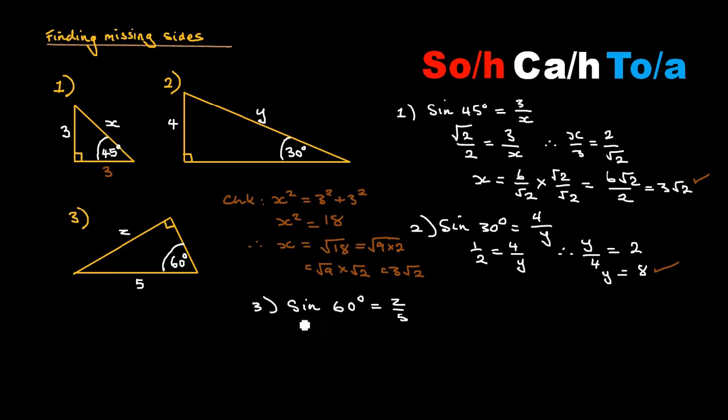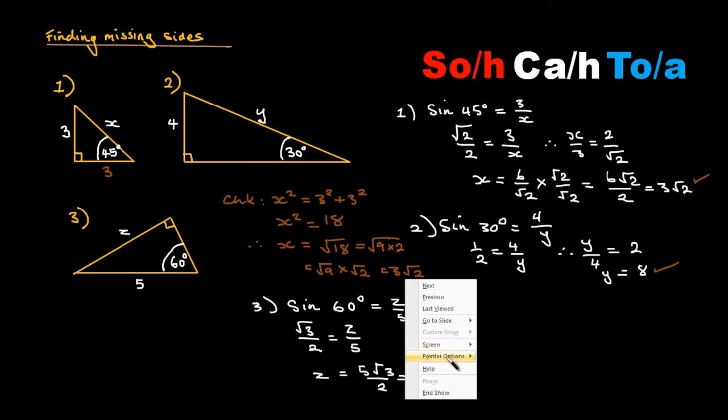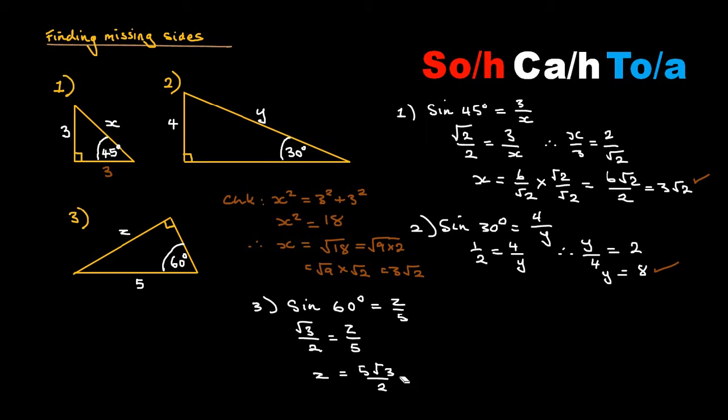Rearranging this, we get sine of 60 degrees is root 3 over 2. So root 3 over 2 must equal Z over 5. And we don't need to swap these over now. We've got just what we need here. We just need to multiply both sides by 5, and we'll get Z equals 5 root 3 over 2. And we can leave it at that because the number in the denominator isn't a surd, so we've got 5 halves of root 3. We could rewrite it 5 halves or 2.5 root 3, but I think that's really getting a little bit unnecessary. It's fine to leave it just like this. Okay, again we could get out our calculator and we could find out what that is, but there's no need.